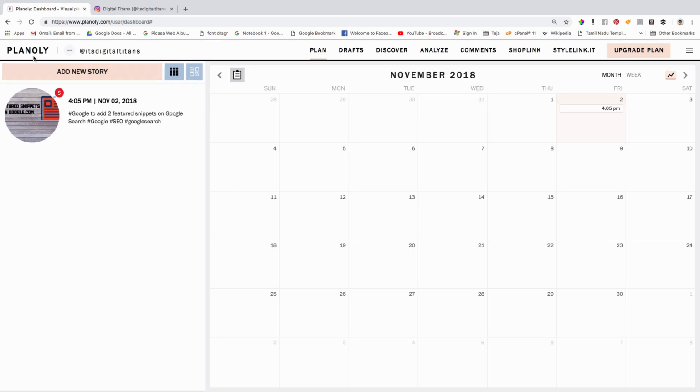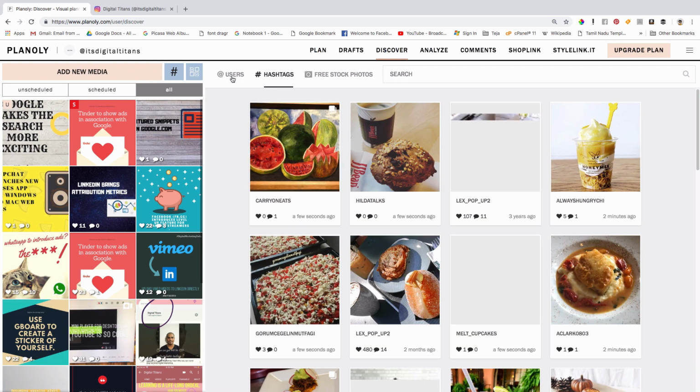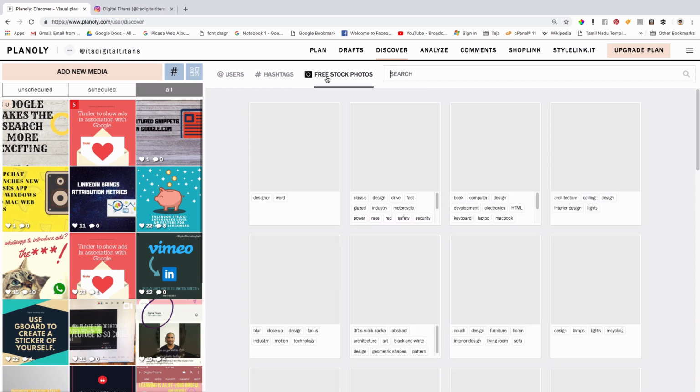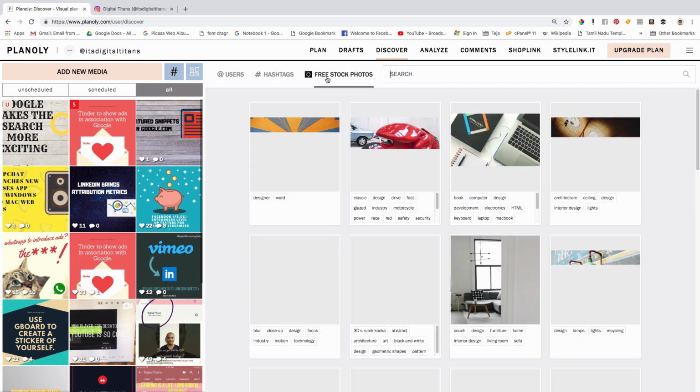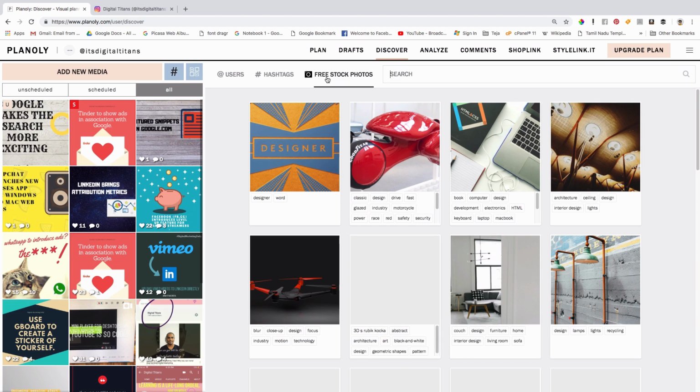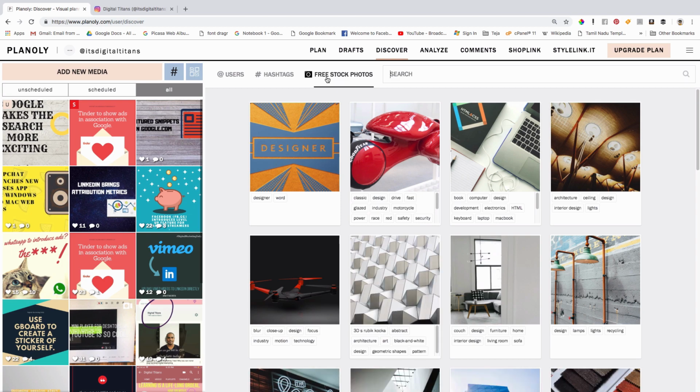Now this is just the beginning. If you go back to your Planoly, it just does not stop at making posts. What it can also do for you is help you discover things based upon users and hashtags, number one. It can also help you look at some free stock photos. If you're sick and tired of using platforms like Canva and having the same set of images, the one drawback about Canva, I love those guys because accidentally they deducted about $120 from my account for a trial version gone wrong.